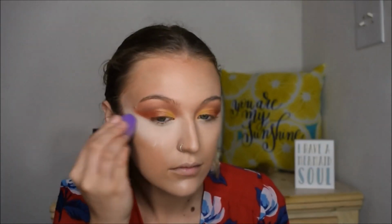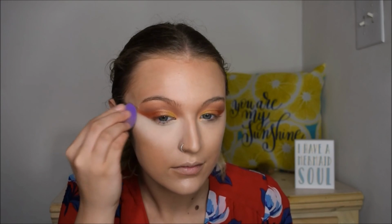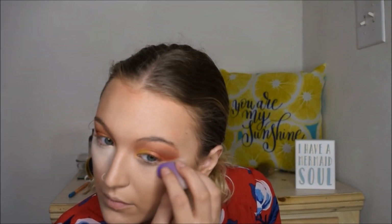Now, to set my under eyes, I'm going in with my Maybelline Fit Me Loose Finishing Powder. I'm going in with that same little sponge from Real Techniques. And I'm just going to go ahead and bake right underneath the eyes. I'm going to use the little sharp end of the sponge to really get that powder at the edge of the eyeshadow to make sure that that area is nice and set down.